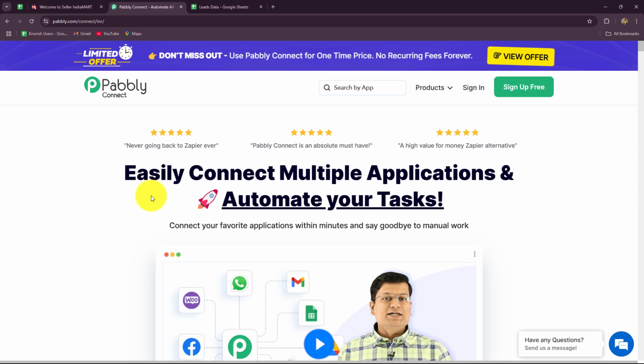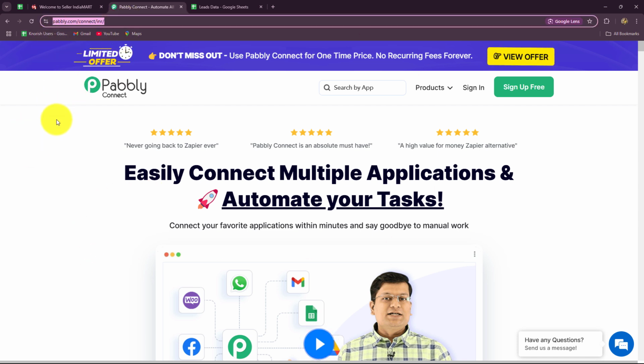Let's get started quickly. So here we are on the home page of Pabbly Connect, where we can reach by typing the URL pabbly.com/connect in our browser. After coming over here, we will find two options: sign in and sign up for free. So in case you are already an existing user, just click on sign in to log into your account. But if you are a new user, you have to click on this sign up for free button. It will help you to create a free new account just in 2 minutes.